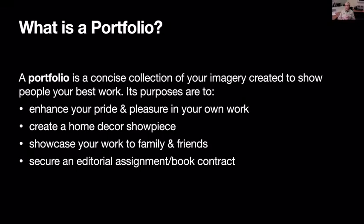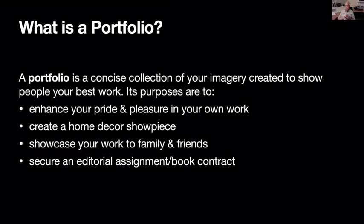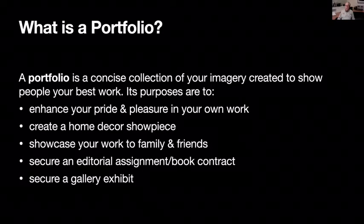I'm thinking of Katie, who does these marvelous photographs of families, of people, and kids in particular is her forte. So having a portfolio to show potential clients is really a great way to go. And also, of course, if you're thinking of having a gallery exhibit, a portfolio is a great way to get in to a gallerist and show him or her your body of work, and then begin discussions as to whether you want to be part of an exhibit or actually have a solo exhibit.